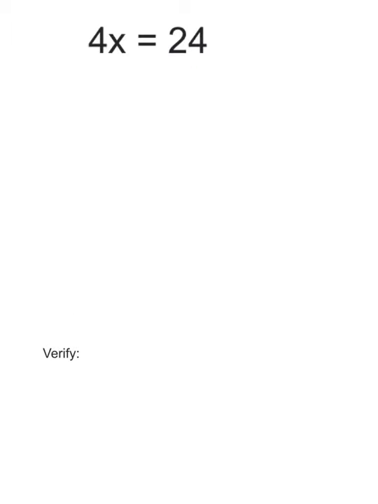In this equation we have 4x equals 24. Remember, when we have a numerical coefficient of 4 with the x, that means the x is multiplied by 4. So to solve for x and isolate it by itself, we want to get the value for 1x. So I'm going to perform the inverse operation of multiplying by 4, which is dividing by 4. If I divide the left side by 4, I need to divide the right side by 4 to preserve equality. So 4x divided by 4 just leaves me with x on the left hand side, and 24 divided by 4 is 6 on the right hand side.